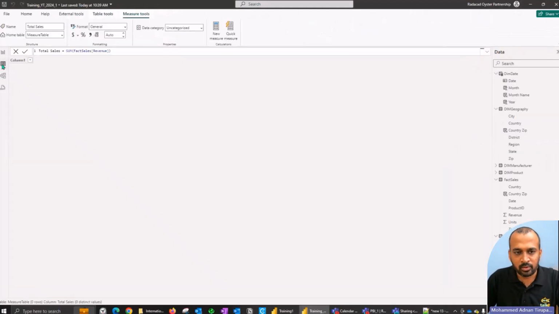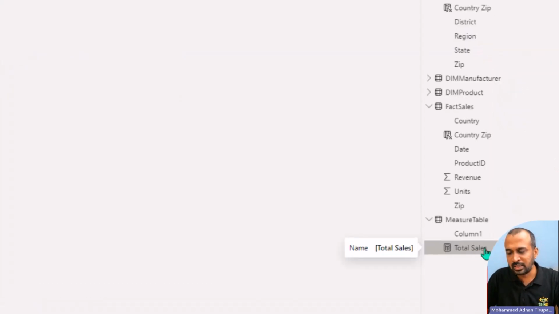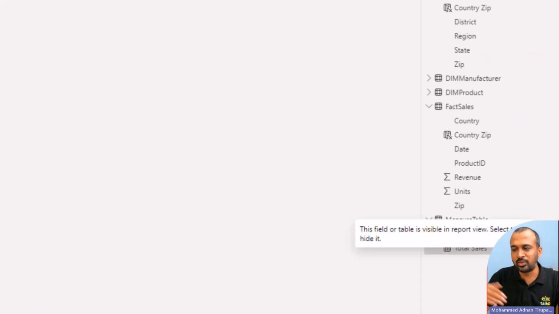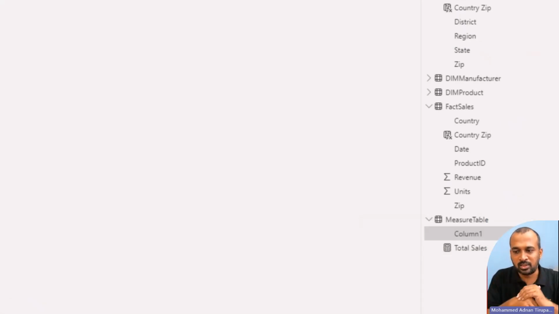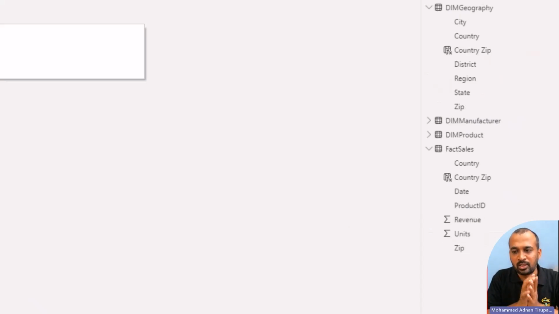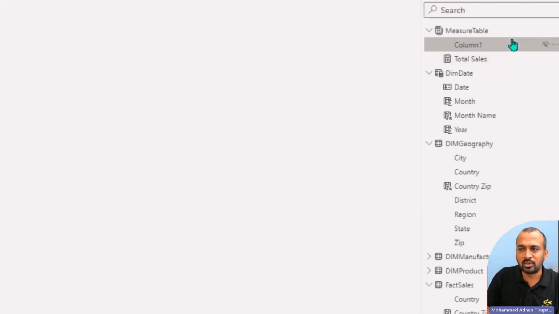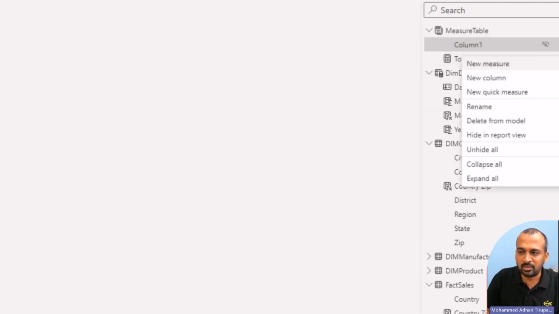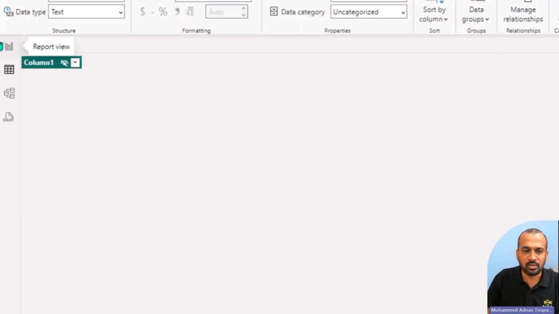Similarly, if I go to the data table again, here you can see we have added the total sales here. And also we have the eye symbol here. If I click on this one, this is going to hide the column. So if you don't want the column to be visible for the end user, then you can just click on that eye symbol to be crossed, and then it will hide that column for the user. Similarly, now we need to create another measure. Click here and New measure. This has to be Total Units.